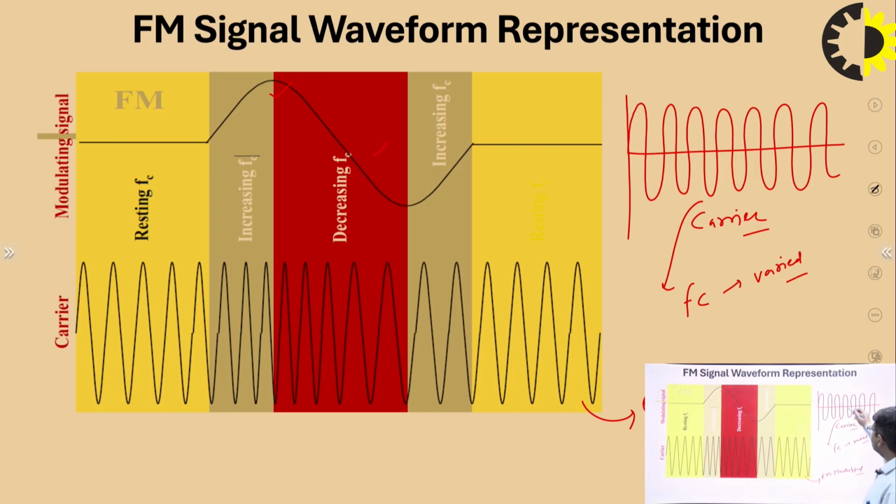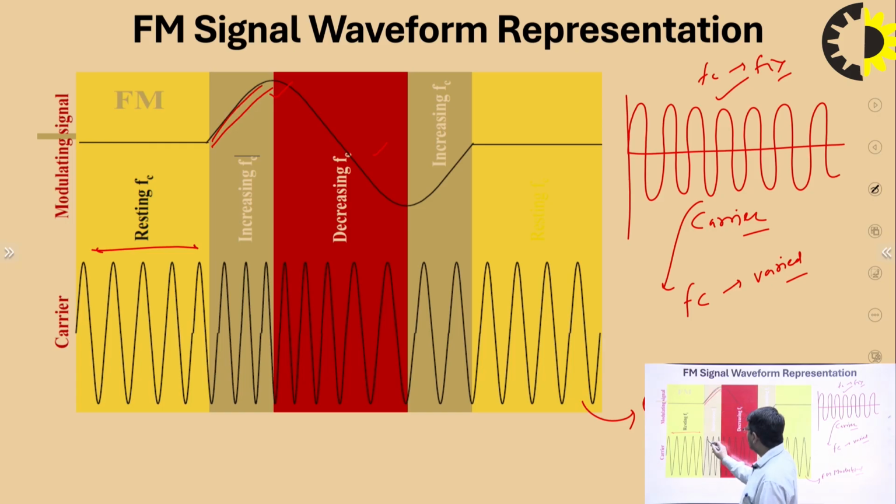In this case, we can see that the frequency of the carrier signal is fixed. Here the fc is fixed, that is not changing. But in frequency modulation, the frequency of the carrier will change according to the message signal. So here, when the amplitude of the message signal is increasing, the frequency in the starting of the carrier remains constant, but when the magnitude starts increasing, the frequency of the carrier signal will also start increasing. Here the magnitude is maximum, so here the frequency will be maximum. So we can get a maximum frequency point here.